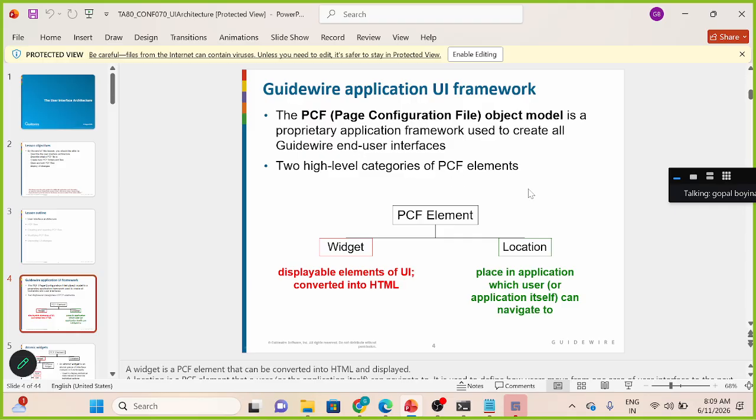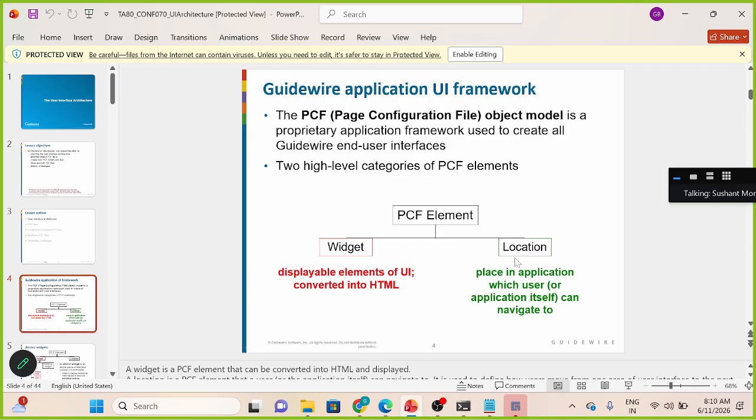So the PCF, right? In order to develop the interface, even though it's drag and drop, Guidewire provides some guidelines and we have to follow them. Otherwise it would be very difficult to maintain and would lead to clumsiness. In order to avoid that, they have split the interface into multiple chunks. We have to understand that and then we can utilize that. See, the front end interface is there now.